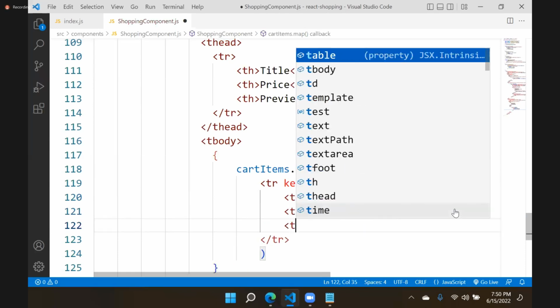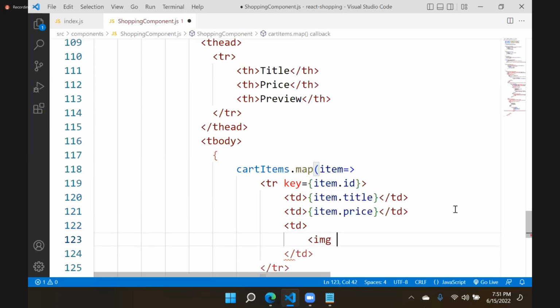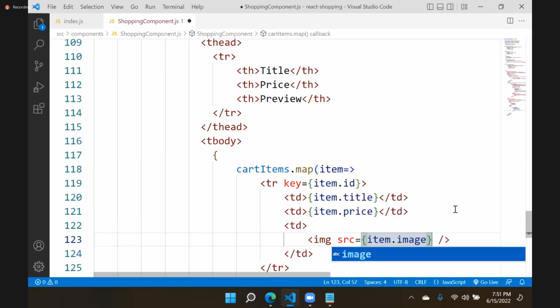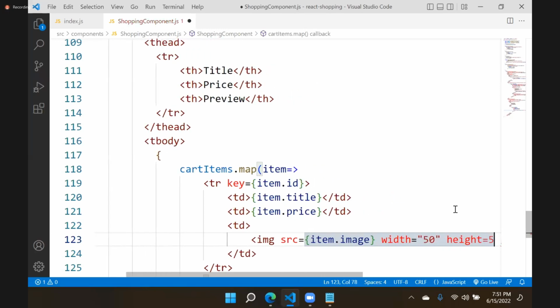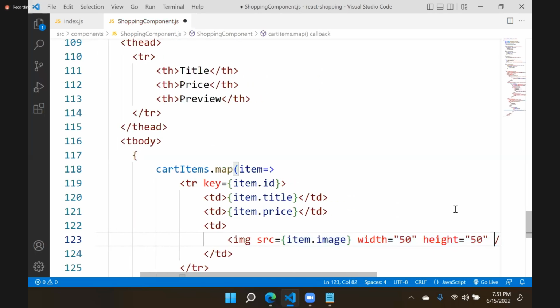And in the third cell, we will put the image src. It will be item dot image. So width is some 50 and height 50 like this I given. Actually, that area is not enough and good for table. Just roughly we are designing that here.